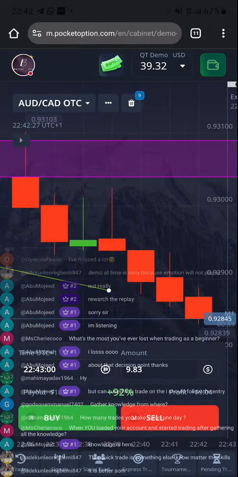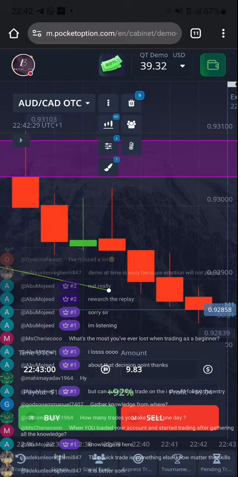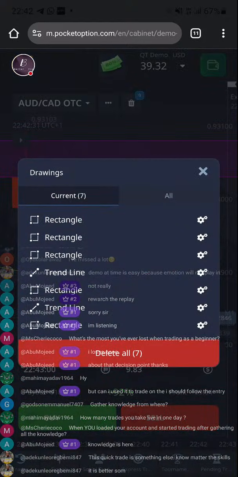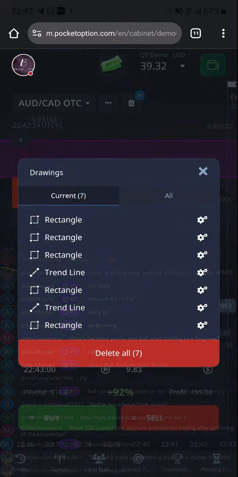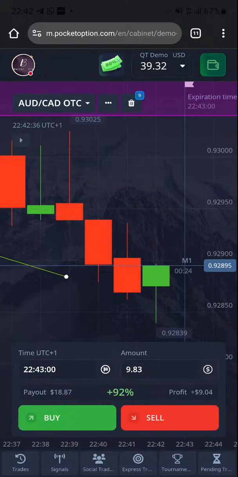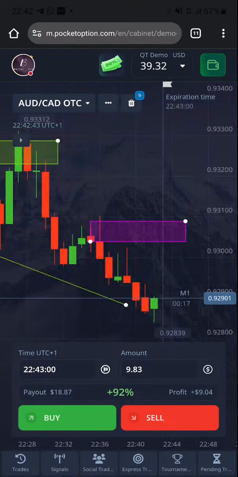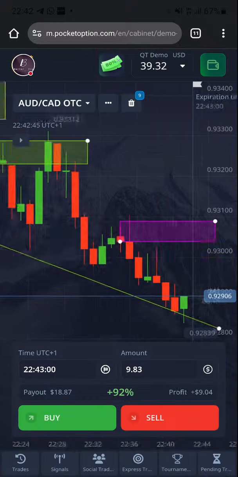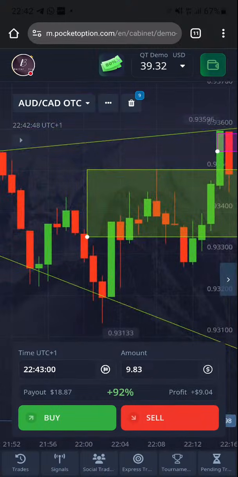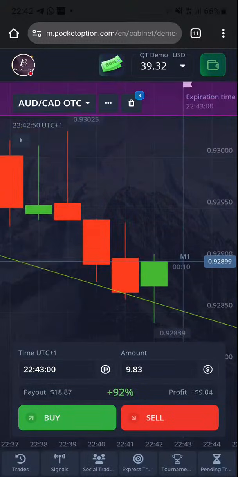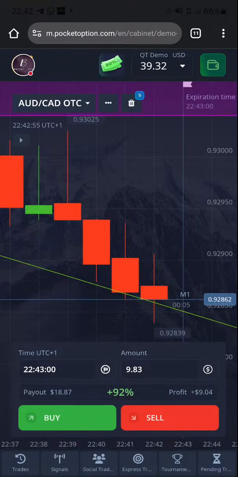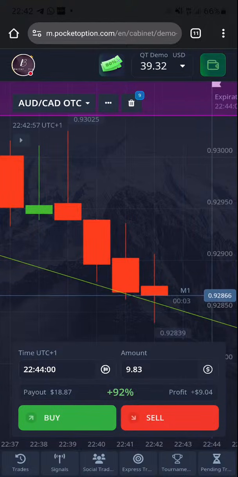Now look at this. Now we're making high gap ups in the markets. So look at this now. We're making gap ups. Anytime you have a gap up, it's in favor of the sellers. You don't go with the buyers when you have gap ups. These are part of the knowledge I'm talking about. This is the buyer's entry right here. I'm expecting buyers to enter here, but we have a gap up. Anytime you see a gap up like this, you don't take a trade. You wait for confirmation, maybe a gap down, then you take your trade.